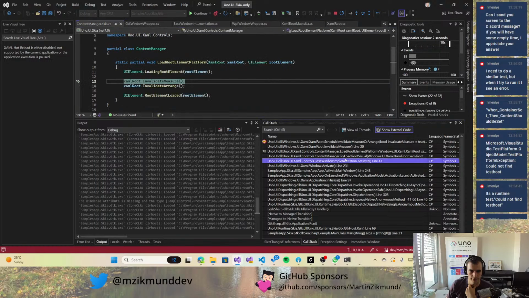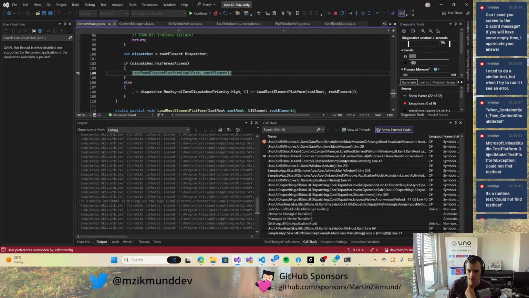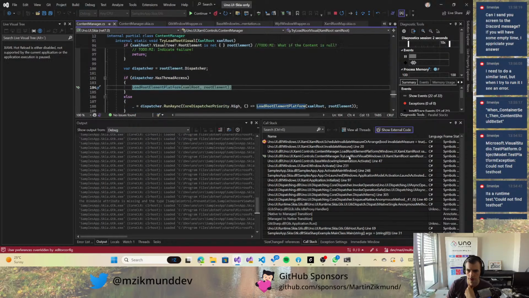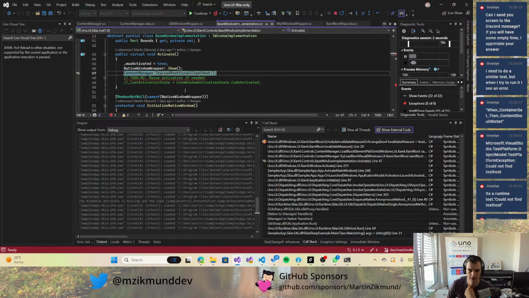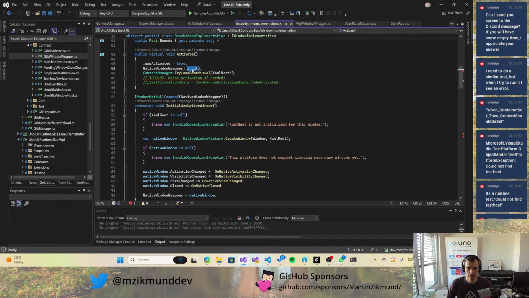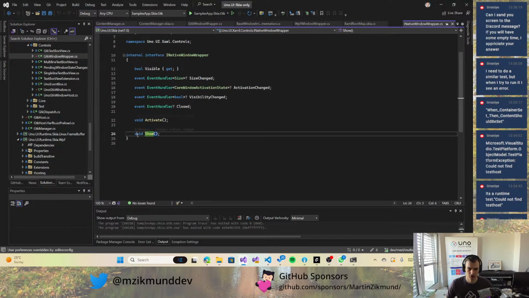So we are doing try load root visual in activate, which is happening after the show method is called. And the problem here is that show is taking longer on GTK than on WPF because it's asynchronous.